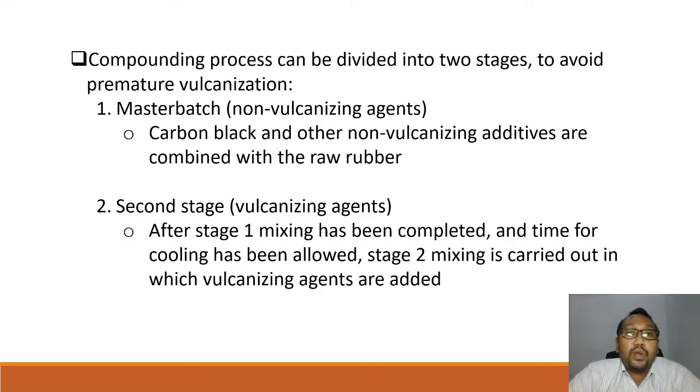Okay, the compounding process can be divided into two stages to avoid premature vulcanization. The first stage is the master batch, and the second stage is the vulcanizing agent. During the master batch, or as we call it, the non-vulcanizing stage, carbon black and other non-vulcanizing additives are combined with the raw rubber. This is called a master batch. The second stage is where we add the vulcanizing agent.